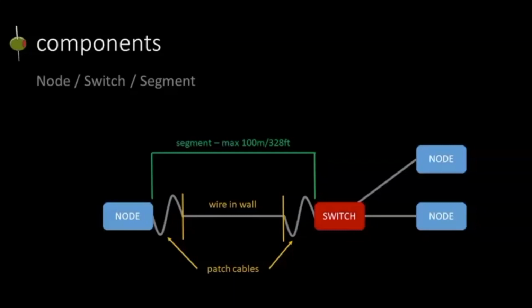So if you've got 75 meters in the wall, and then you've got a 100-meter patch cable that's coiled up and sitting next to your gateway, that could cause you problems. And what you'll start to see is a degradation in signal quality and intermittent communication. We'll talk about a little bit of that troubleshooting in a bit, but this is really, really important. Again, networks are just electrical circuits, and the segment length is a really important part of making sure that the data delivery is successful and consistent.